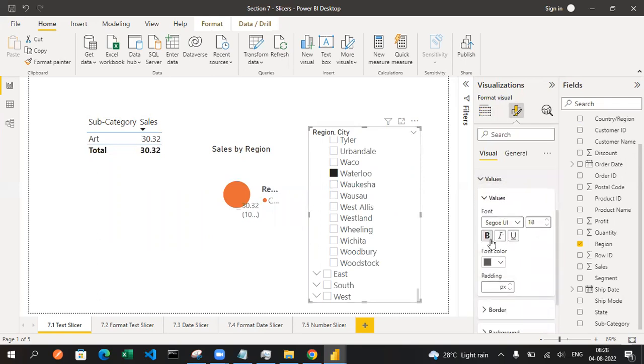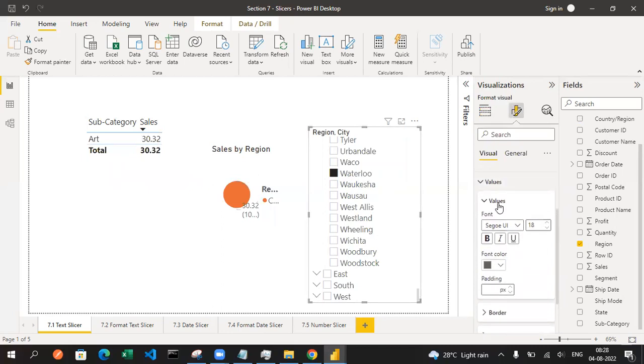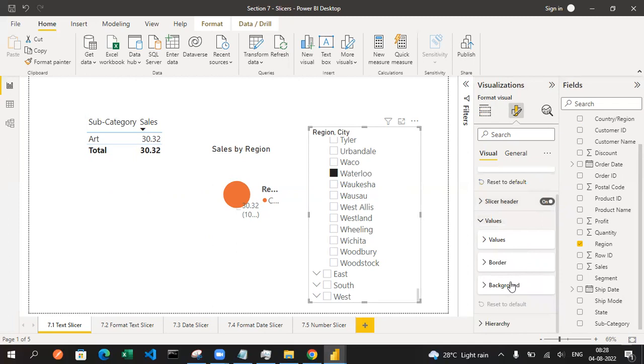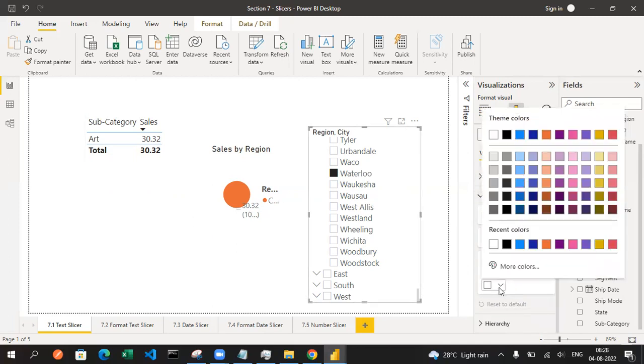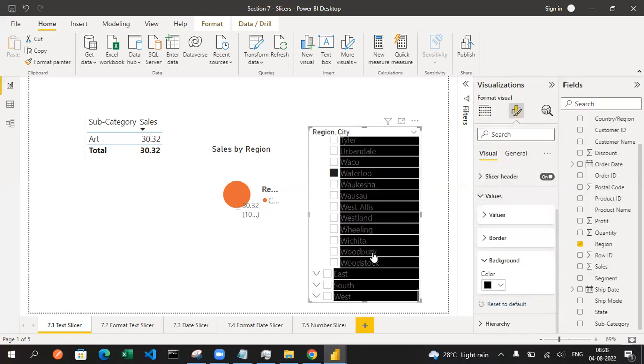Similarly, the values are in black color right now with this format, and you can also set an individual format as you want to customize. Along with the border, there are background colors. So I just want to set the background color to black, so it will show all the background color as black, right?